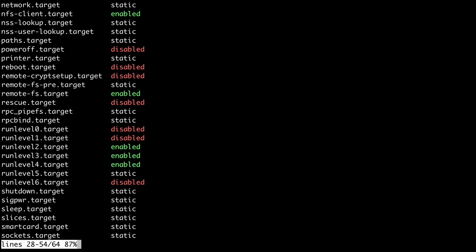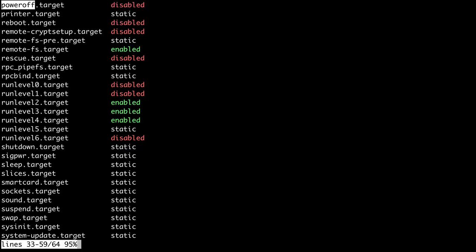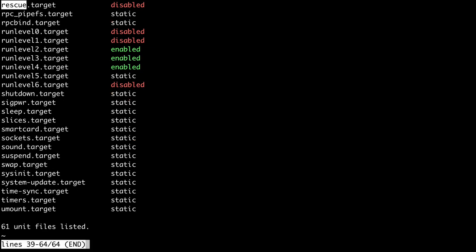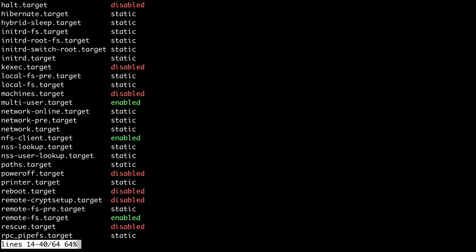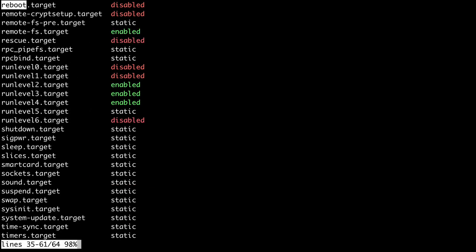And like I said, the old run levels have been replaced with targets. So what you're going to notice, if we search, is there's going to be a poweroff target, which is very similar to run level 0. We also have a rescue target, which is going to correspond with run level 1. The multi-user target, which we set as our default target currently, is going to correlate with run levels 2 and 3, which of course depends on your distro. And then we have a graphical target for run level 5. And finally, a reboot target for run level 6. So let's go ahead and back out of this.